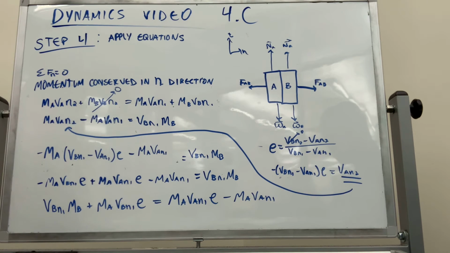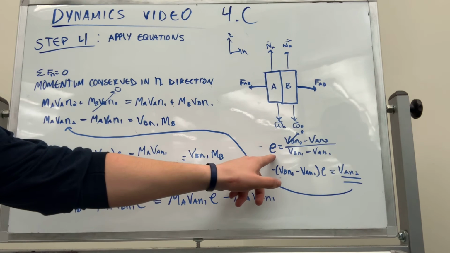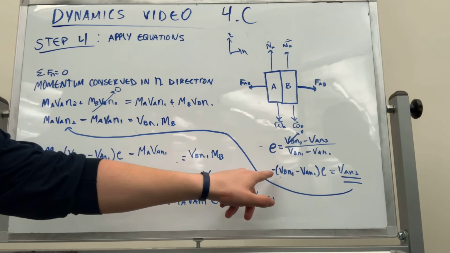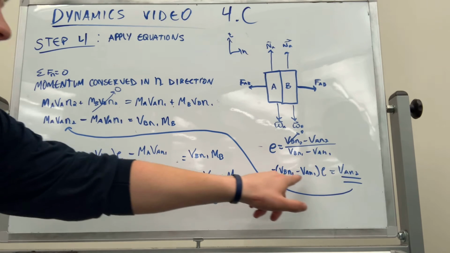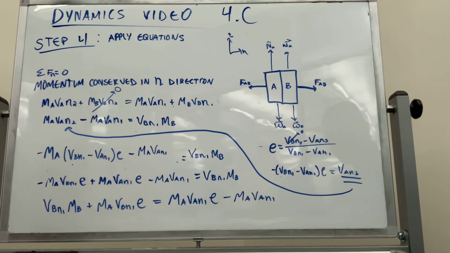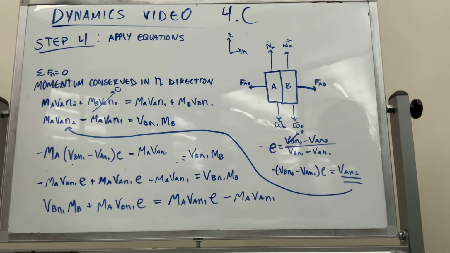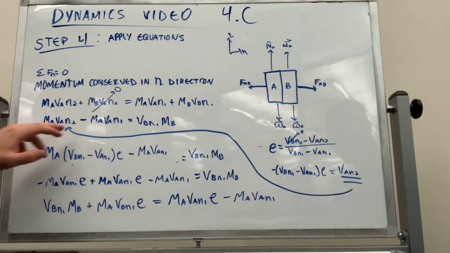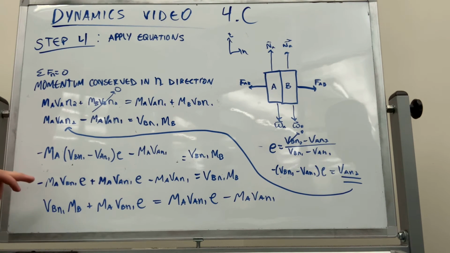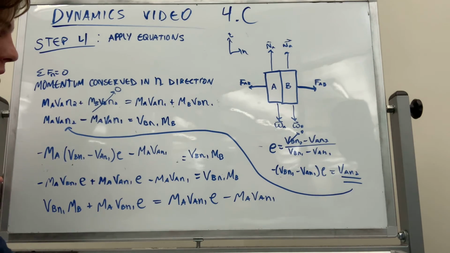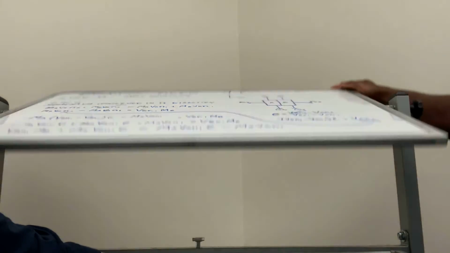So that's where we have to come over here to the coefficient of restitution, and with some simple algebra, you get that VAN2 equals negative VBN1 minus VAN1 times E, which are all given, except for VBN1, which we're trying to find. Now, again, with some simple algebra, you can plug VAN2 back into this main equation, and here are a few of the steps. You can pause and check them out if you want, and my friend Afolabi will talk to you about the backside of this equation.